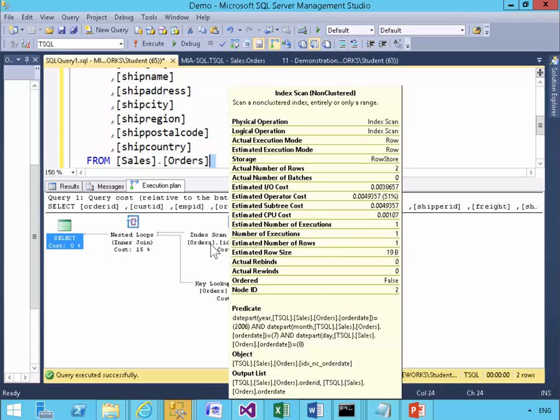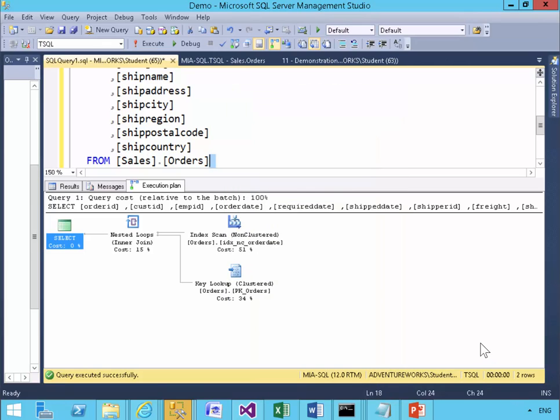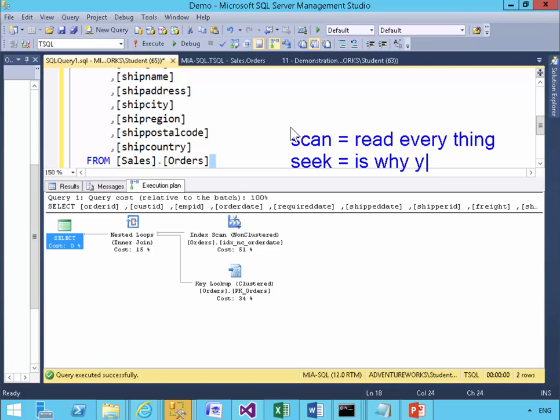I am now scanning. So if you want a quick mental note, scan means read everything, while seek is why we have an index. Seek is really what we want the index to do, to be able to find a record, right? And you'll notice that we are not actually using the index the way it's meant to be used.